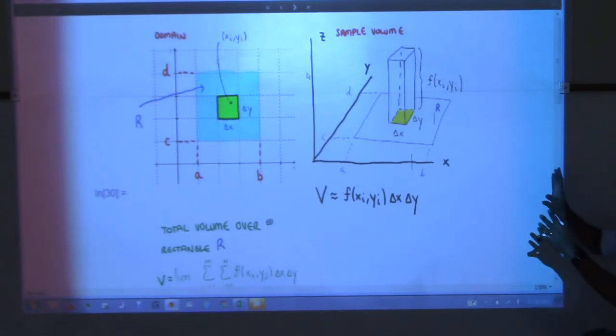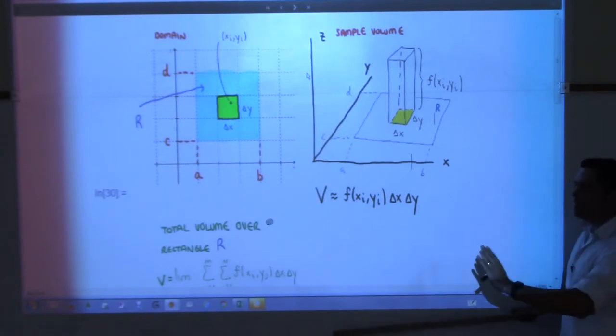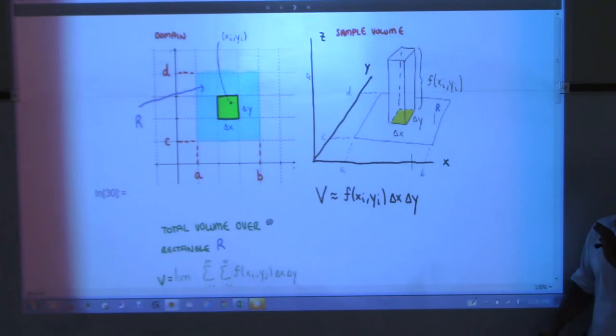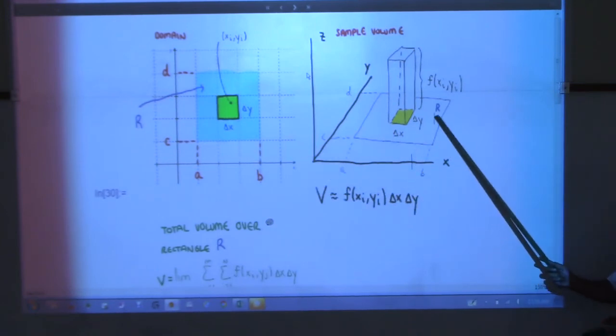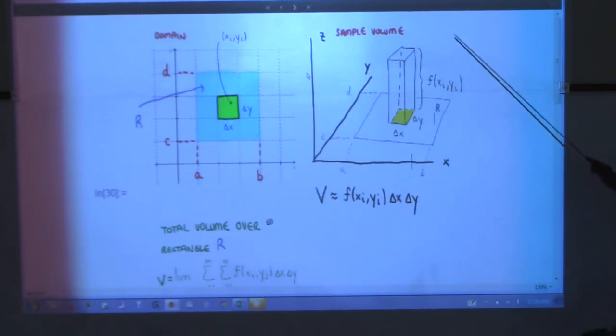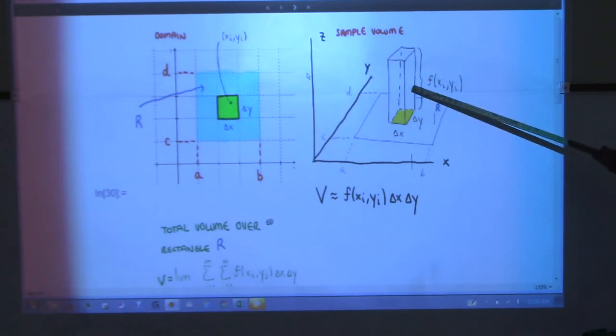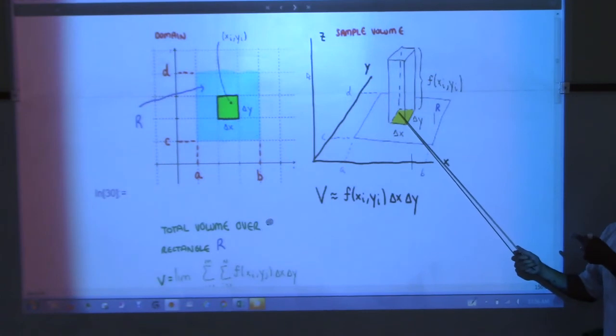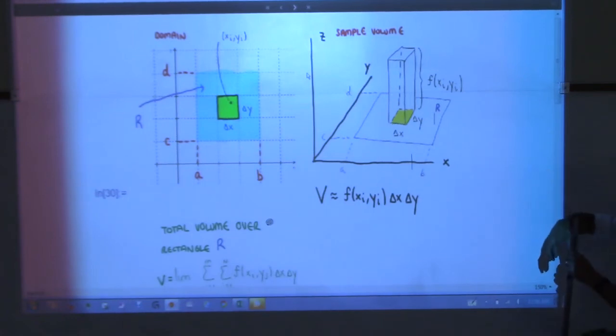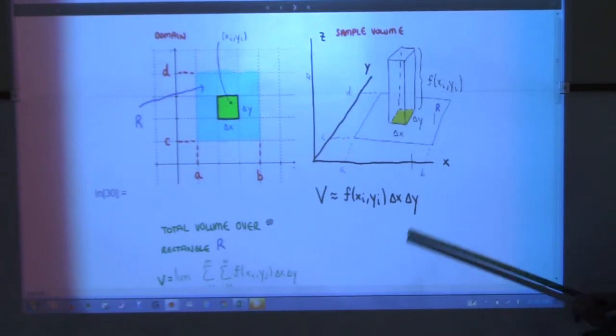All right, so this picture is really the same thing we had a second ago, but now we're talking about this surface in three-dimensional space. So we're looking at the domain over here, which is the piece that's on the ground, and the surface is above this, and we're taking one sample rectangle. Now we really call that a parallelepiped. I'm going to call it a rectangle or a rectangular box or a box, but it's a parallelepiped. It's a rectangular box, it's a shoebox, okay?